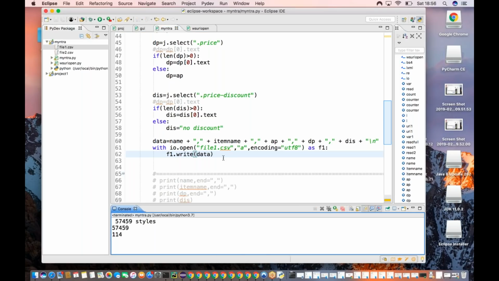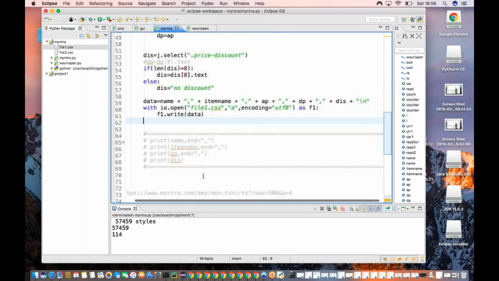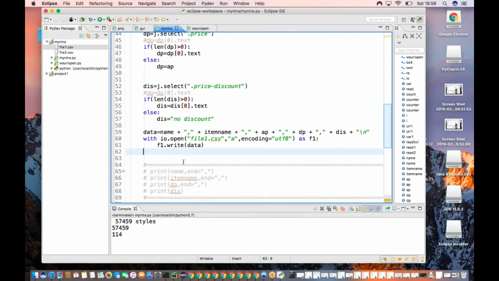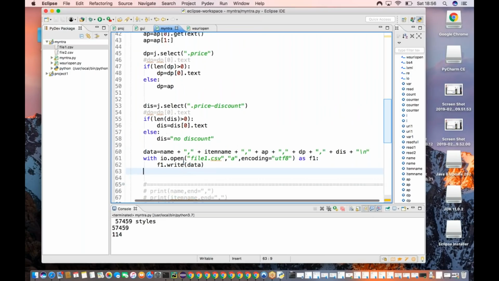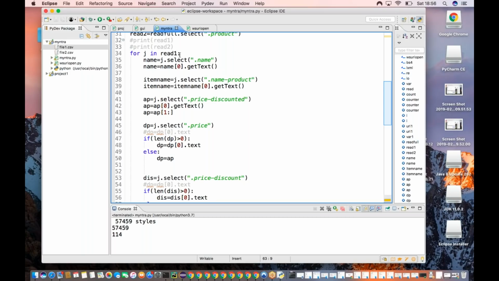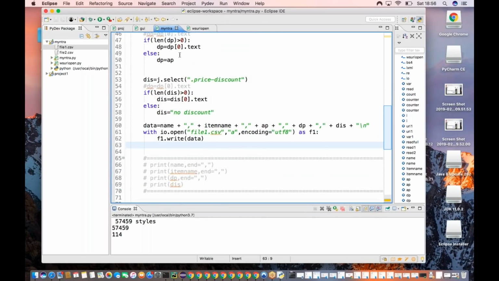Okay. So the next thing is that once this for loop is over, what I'm trying to say is that once this is done, then we need to read the other one.